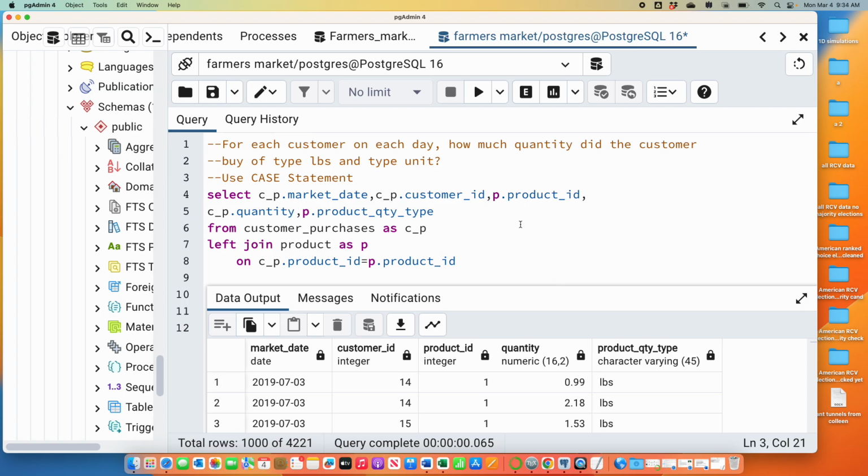First I'm going to build 3 new columns. I'm going to get rid of some of the fluff I don't need, though. So I'm going to keep market date, and I'm going to keep customer ID because I definitely need that. Then I'm going to build 3 new columns using case statements. Product quantity type equals. This is just like a 0-1 flag, which we did quite a bit back in chapter 3 or 4. I don't remember. Chapter 4.